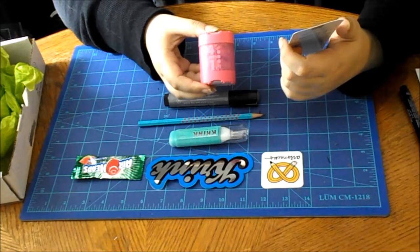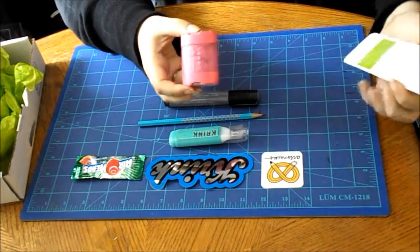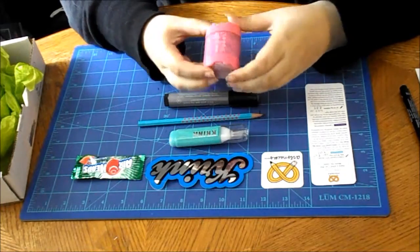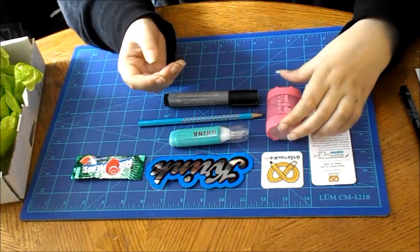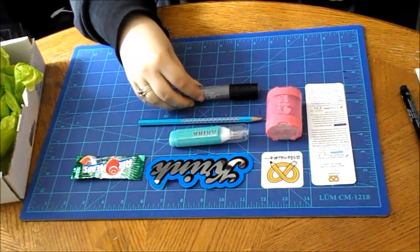Both ends of the container have plastic covers to keep the shavings inside. This is the perfect little sharpener to keep in your bag or art bin, which I totally agree. I keep this in my art bag. It doesn't fill my bag with shavings due to the plastic caps, and it could sharpen almost any pencil I cart around with me. So it is an incredible sharpener. It's my favorite item besides the Pitt pen here. These are my two favorite items from the whole box.